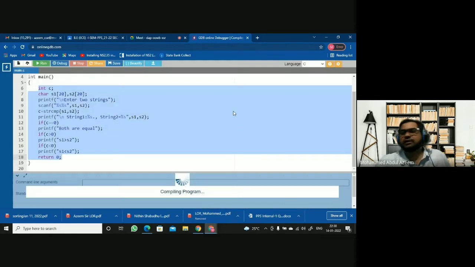Some problem with internet, I think probably. The problem is the server, not with my own. I will re-execute again and see. It's taking time to compile. Some problem with the cloud server maybe.